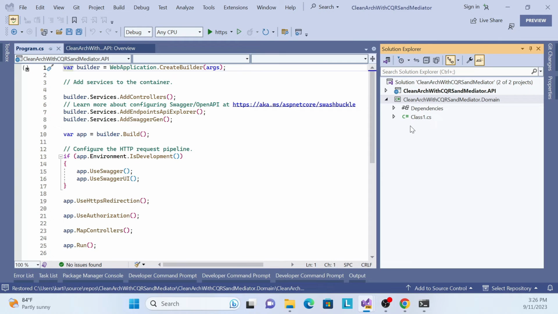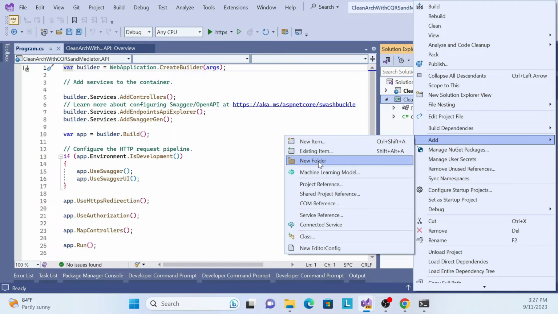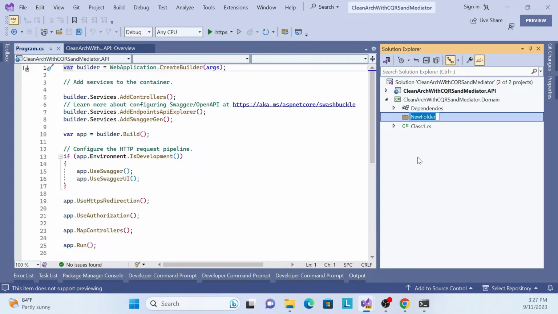In this domain layer, we need to contain the entity and the repository. So let me just add the folders, just a setup; I will not implement anything.